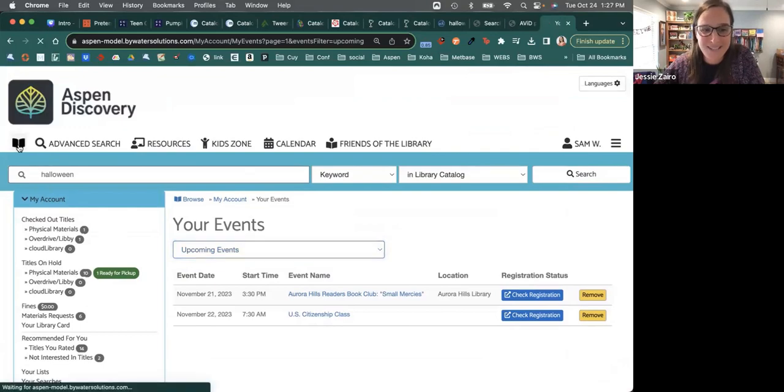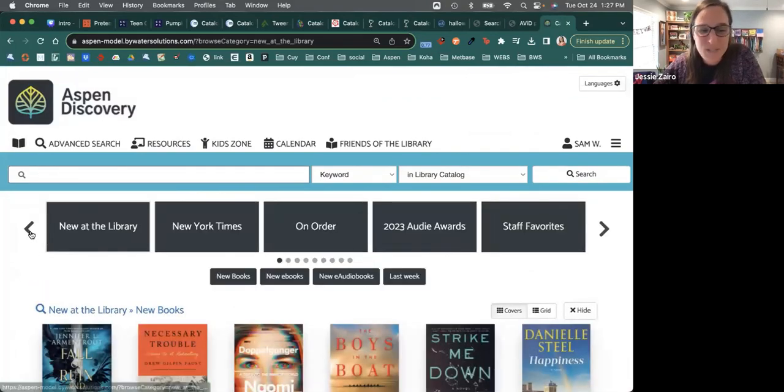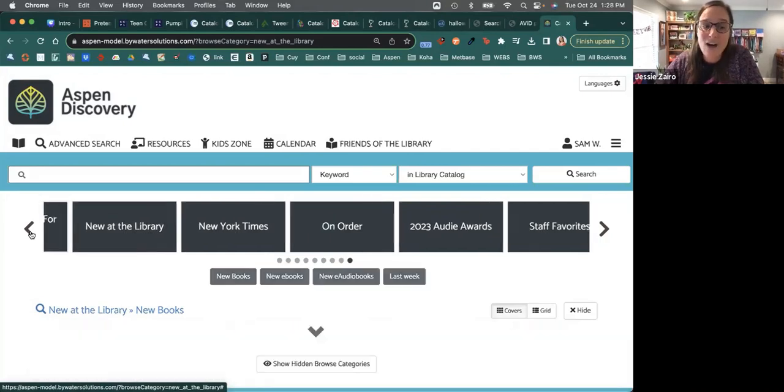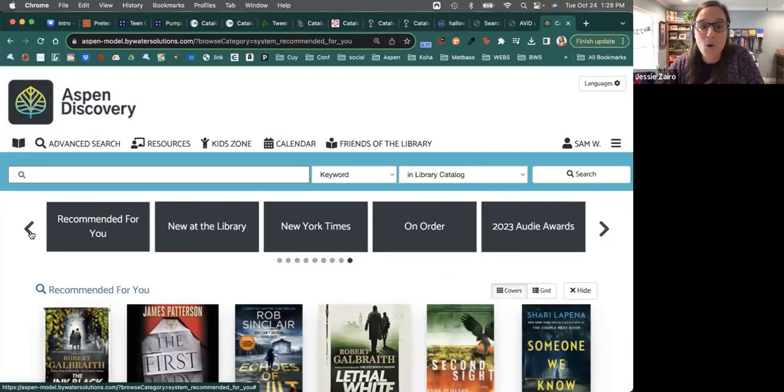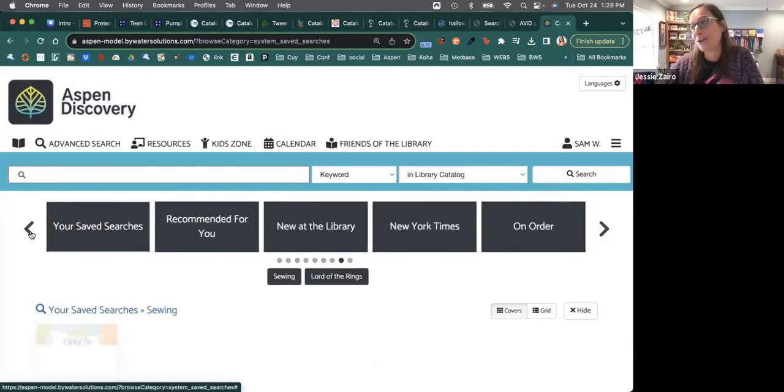And of course, the last thing we'll hit on is we saw these browse categories across the board on all of the examples we showed you. But now here's one cool feature to wrap things up with. When the user is logged in, they'll be able to see customized browse categories for them.